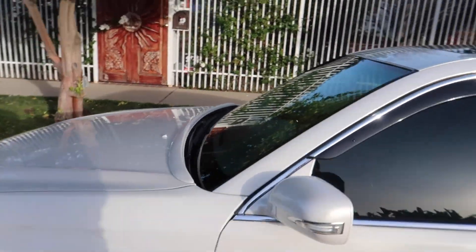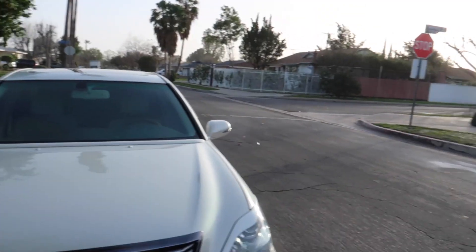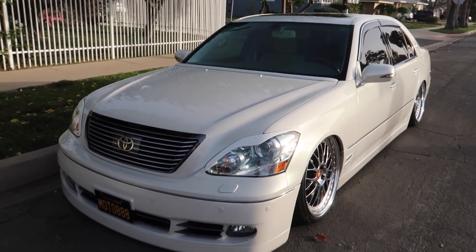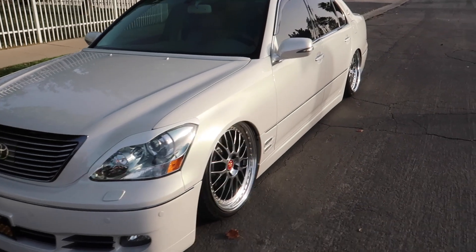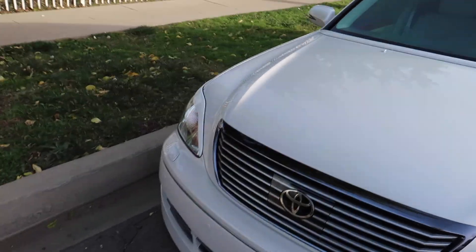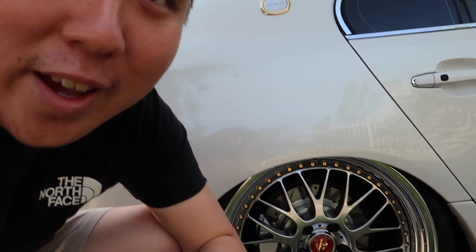What makes this really cool is that to make it a Celsior officially, it just needs right-hand drive. Obviously it's left-hand drive because it is a local US market unit and I think it was picked up in Vegas. This car is hard to find nowadays, especially in this type of freshness. It has really wide wheels and it's really low.